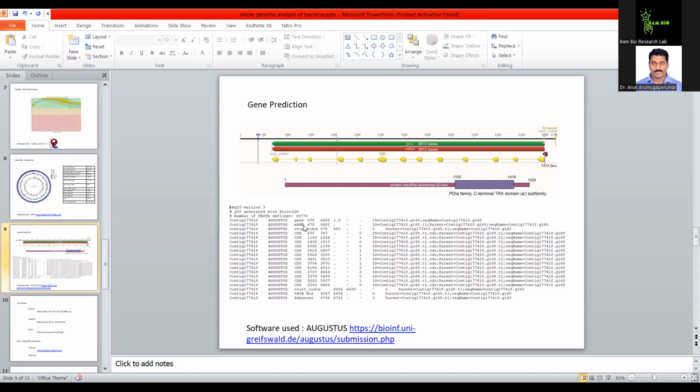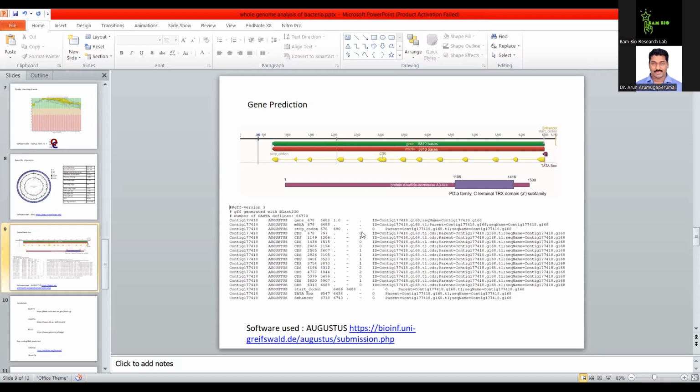In the third column, you have the name of the feature, whether it is a gene, an mRNA, a coding sequence, start codon, stop codon, TATA box, or some other thing. Then in the fourth column, you see the start position. For example, this gene is starting at 678 and ending at 6,480. That will be the fifth column. Then the sixth column will have the score of the prediction software. And in the seventh column, you will be having the orientation of the gene. Here it is a minus sign because it is running from the 3' direction to 5' direction. If it is in the forward direction, you will be having a plus sign.